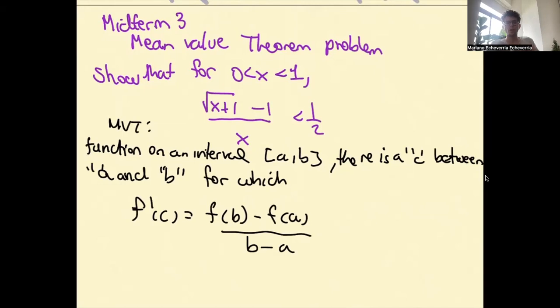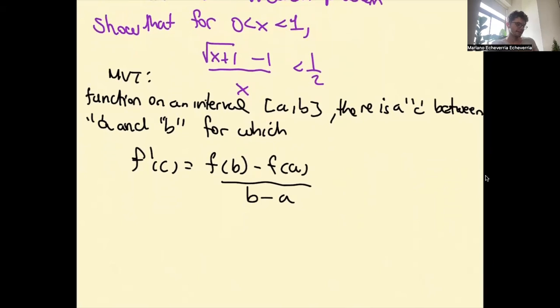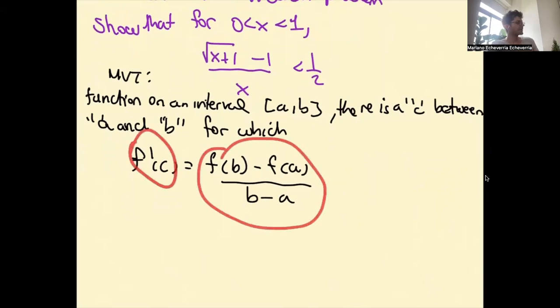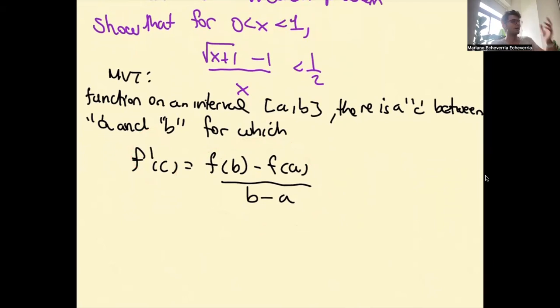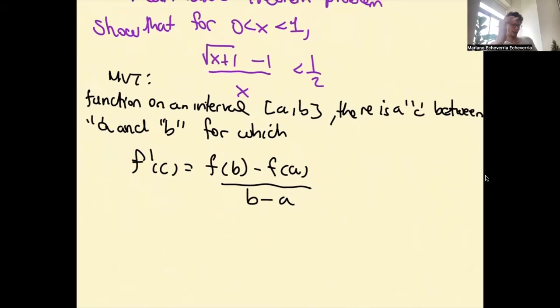Okay, so if you look at this, it's saying that the derivative is equal to a ratio, which is the average change of the function over this interval. I was trying to put it in a way that could be comparable to what we have here. So if you look at this, the function appears in the numerator, and in the denominator you just have the difference in the values of the interval.